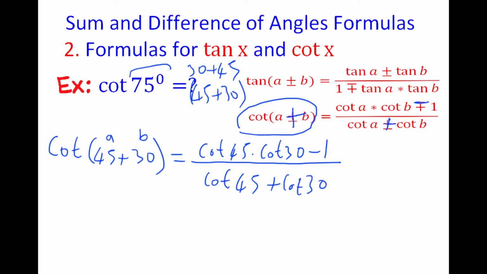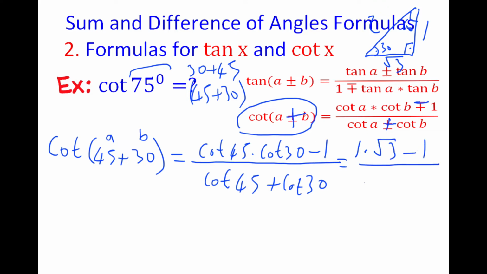And let me draw the special right triangle again here. This is 30, this is 60, this is 90. 30 is 1. The side which is opposite of 60 is square root of 3, and the hypotenuse is 2. So from here, guys, we all know cotangent 45, which is 1, right? So we're going to have actually here 1 times cotangent 30, adjacent divided by opposite. So it's going to be square root of 3 divided by 1, guys, which is square root of 3, right? Minus 1 divided by cotangent 45 is 1 again, plus cotangent 30 is square root of 3, guys.